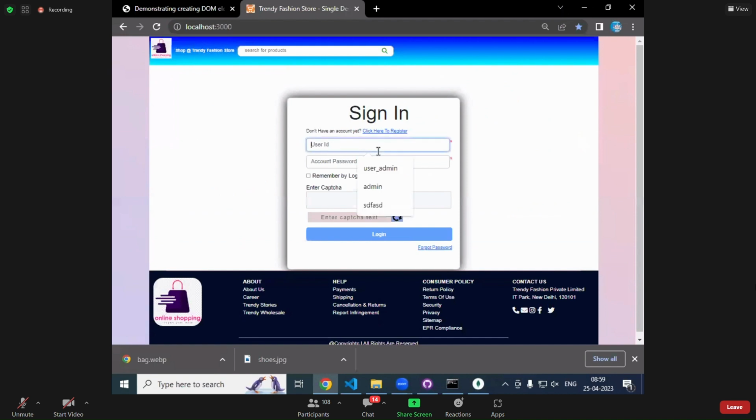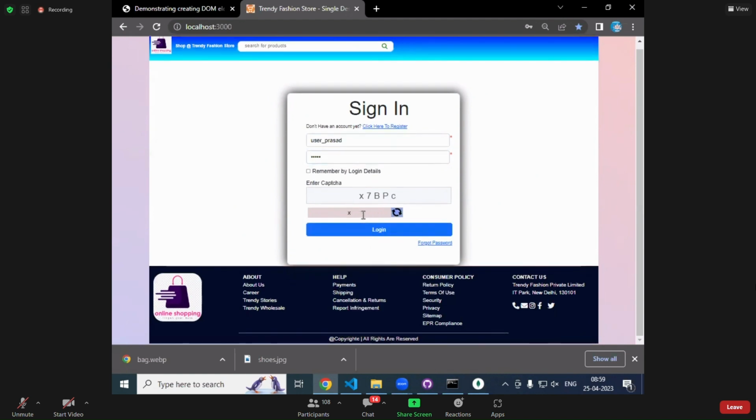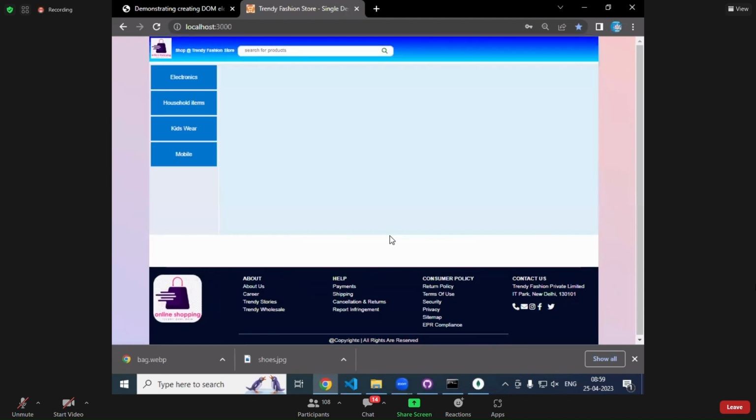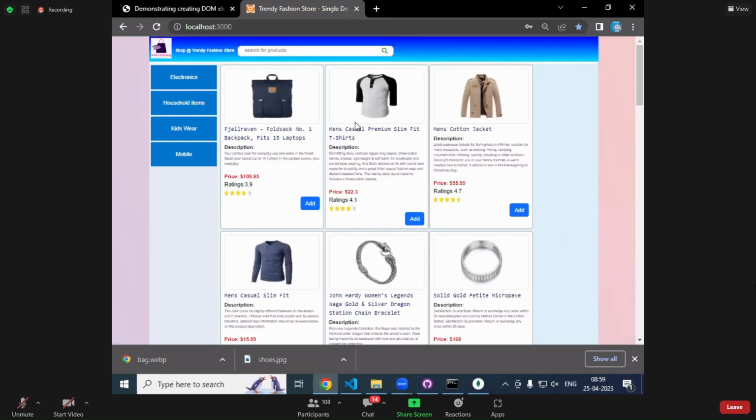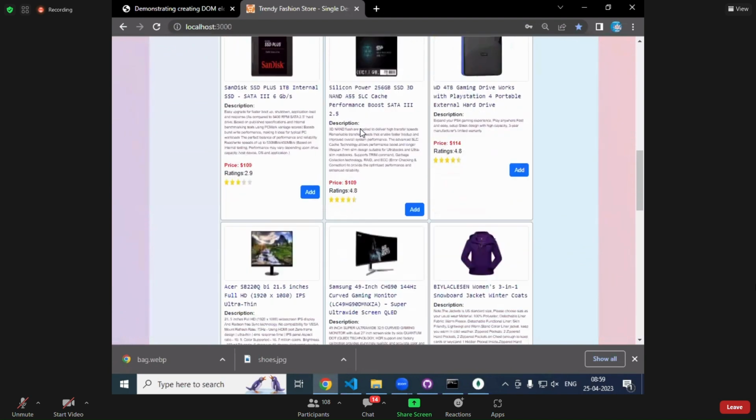Go to the login, user underscore Prasad. Once I click on login, you see here, this is how the product details are coming. N number of product details.